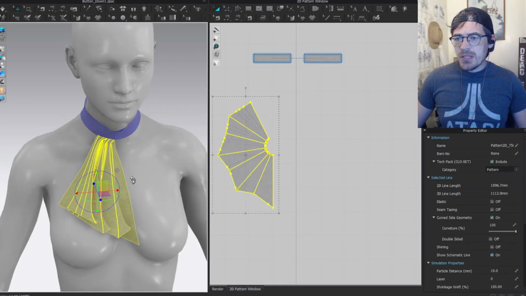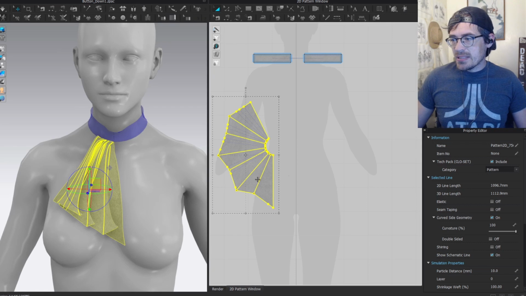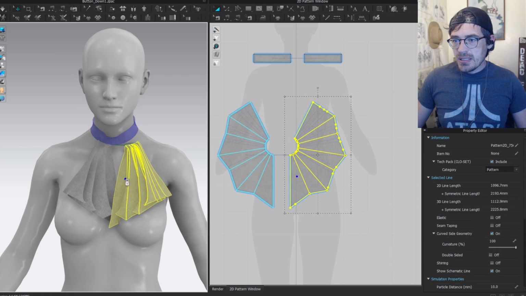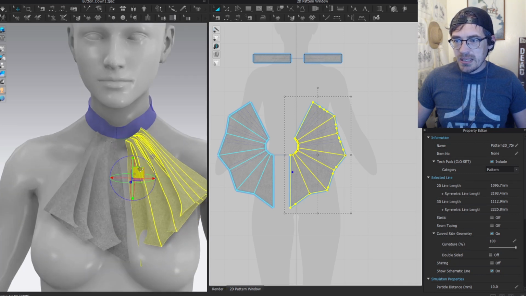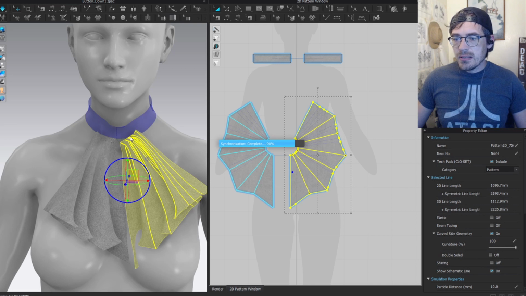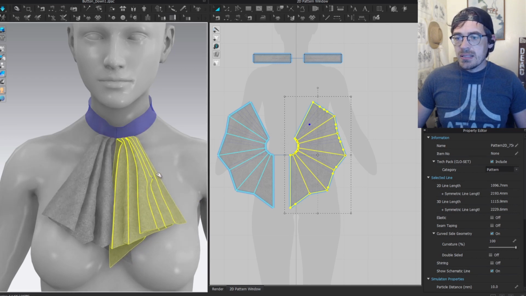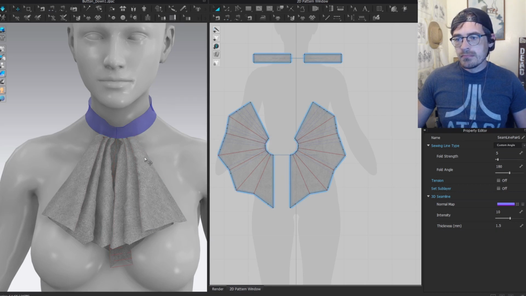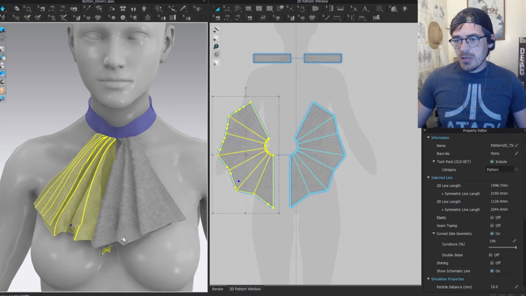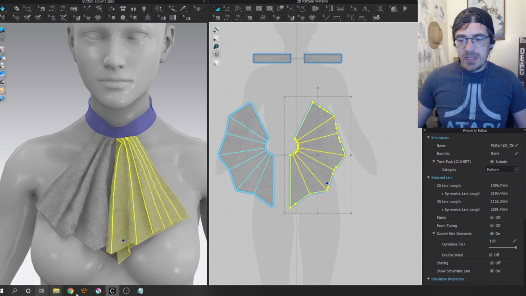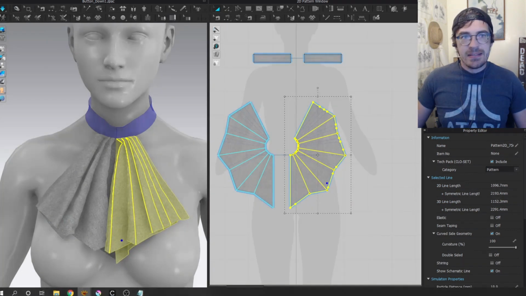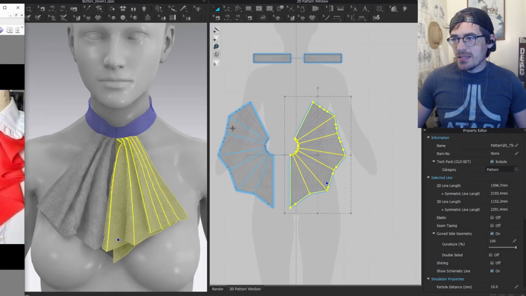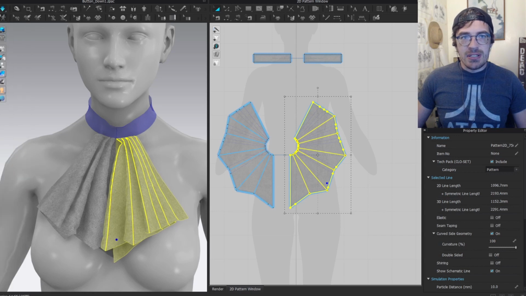So now we can copy and symmetrically paste this over. So Control-C, Control-D, copy and symmetrically paste, and then just get it in the right position so that it doesn't have to fly too far. Simulate that, and then sew up this front piece here. Okay, so we've got that, but when we look at this, the shape isn't quite right. And that's just because we need to adjust the shape out on this outer edge here.